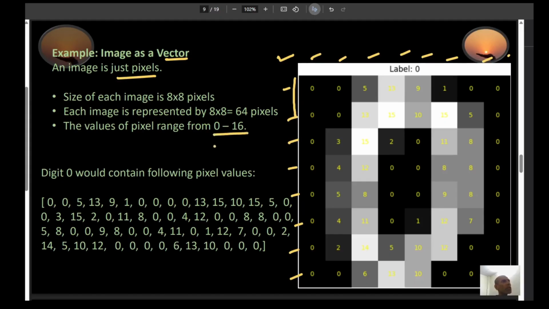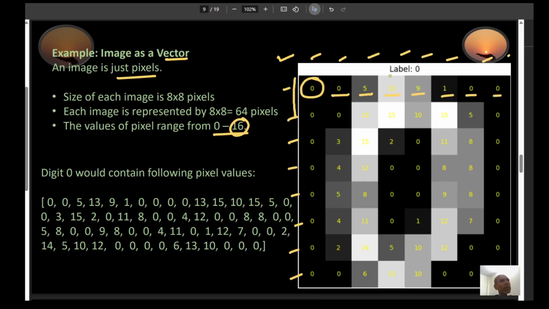When you see the number 0, it means there is no color. It's black, pitch black. But if you see a number, let's say 16, that means it's white. So anything in between goes from black to white. Let's look at these numbers. This is 0. This is 5, and you can see that's kind of grayish. This is 13, a little bit more white. This is 9, it becomes less. This is 1, which is almost close to 0, so it's almost black. This is 0 and 0.